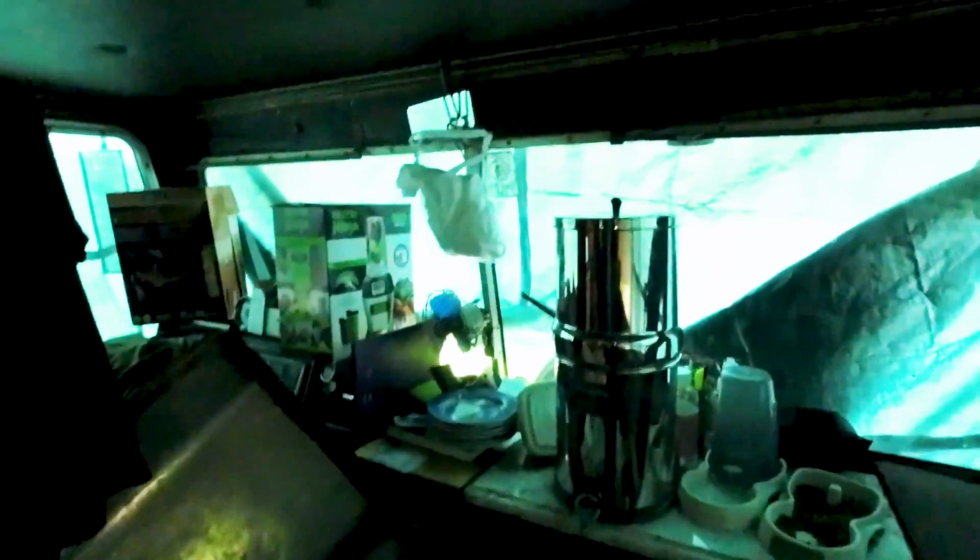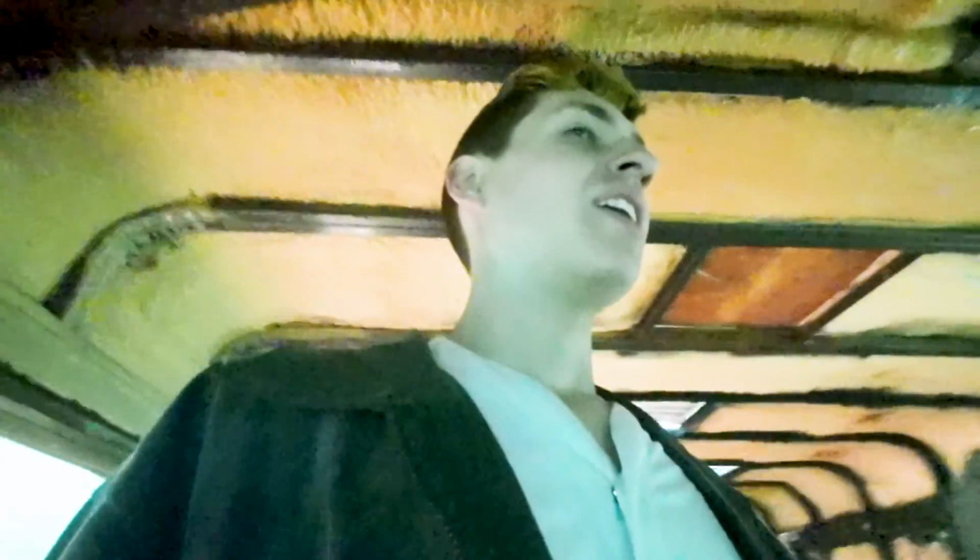So, I also got this big Berkey. I've been wanting one for a while. They are like $450. So I saw that there was one going for auction and I got it for $150. So that was big savings until I opened it up and all the filters inside were busted. So I had to order new filters. New filters were $330. So it ended up costing me $480. Now, technically, I could have bought a new one for $450 and it would have come with two filters, but I bought four filters. And there's off-brand filters I could have bought for way cheaper, but I bought directly from the store, so I knew I wouldn't have to deal with anything.